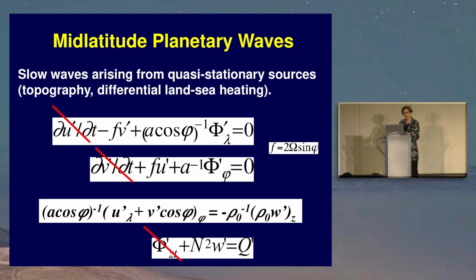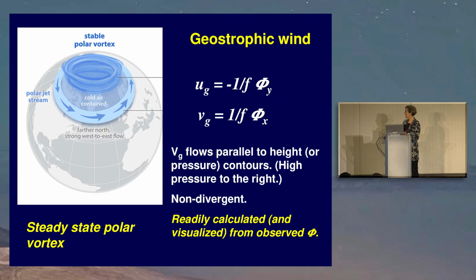And in the atmosphere, most work is done through vertical motion, through the atmosphere working on or being worked on by the stable stratification. So there's no vertical motion in a stationary wave. Therefore, there is no divergence in a stationary wave. And we get a very clean, closed-form solution here, where the winds are proportional to the pressure gradients. And the solution is flow parallel to the pressure surfaces.